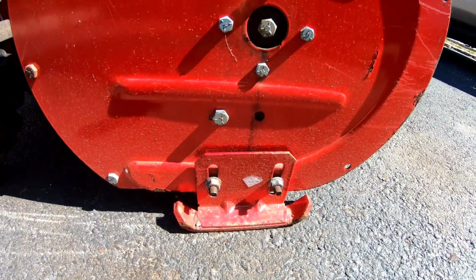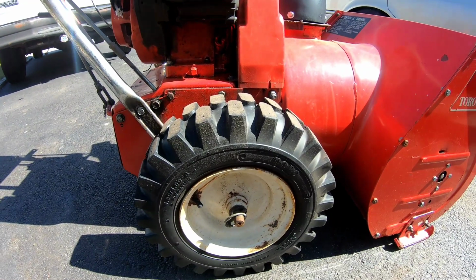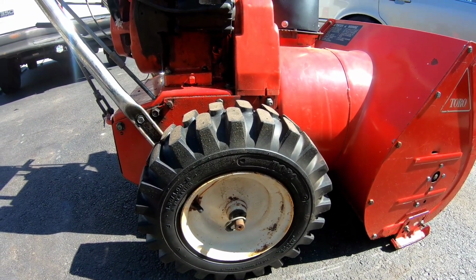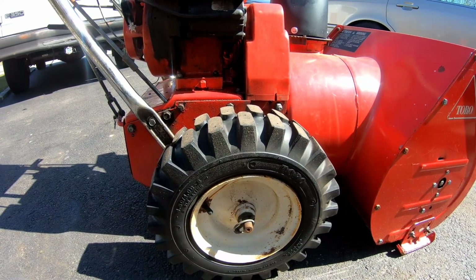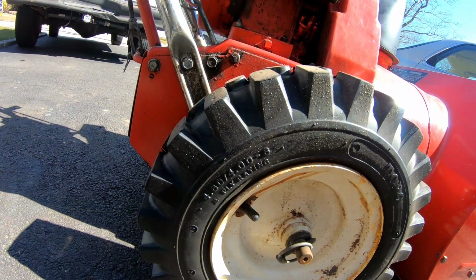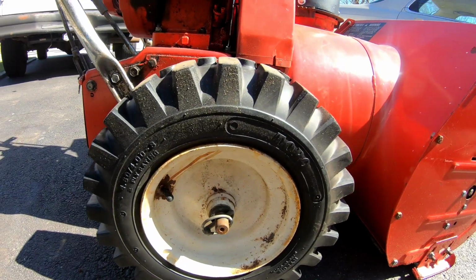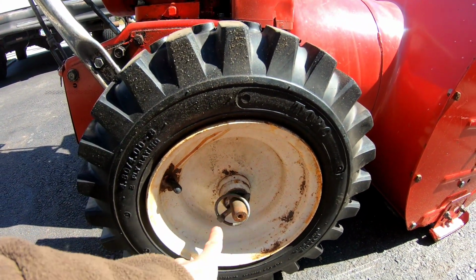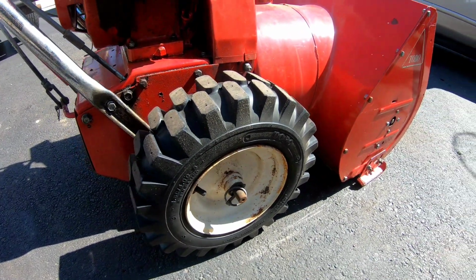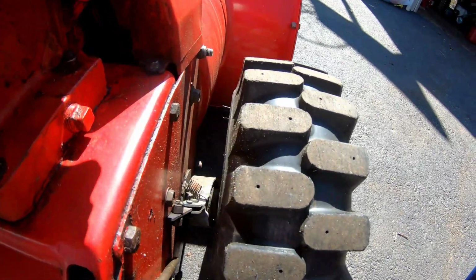These are the skid shoes. These tires, since I got this from Mike maybe a few months ago, have held air and have good tread. These are 4.8 by 4 by 8 inch rim. Quick disconnect for removing the wheel. I have removed the wheel before and it's very easy to do. Put some anti-seize onto the axle.